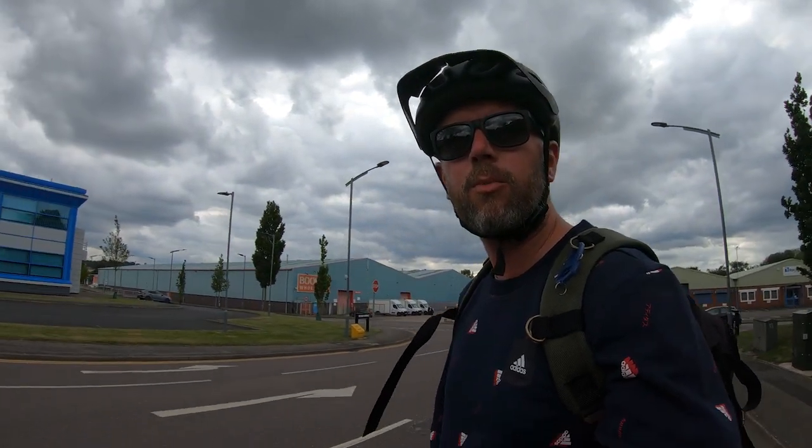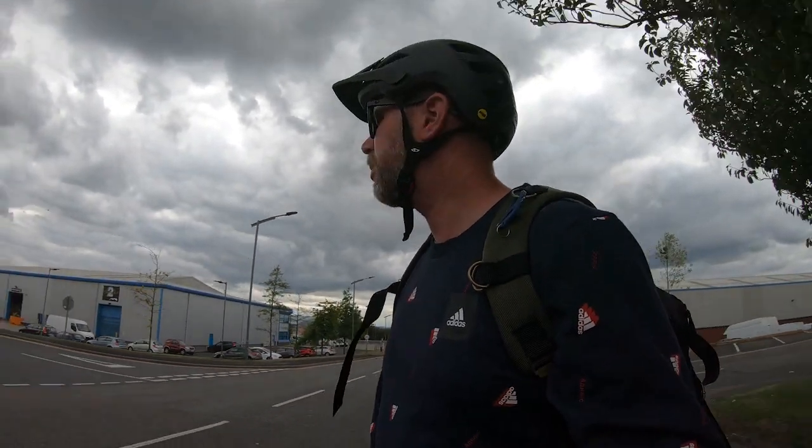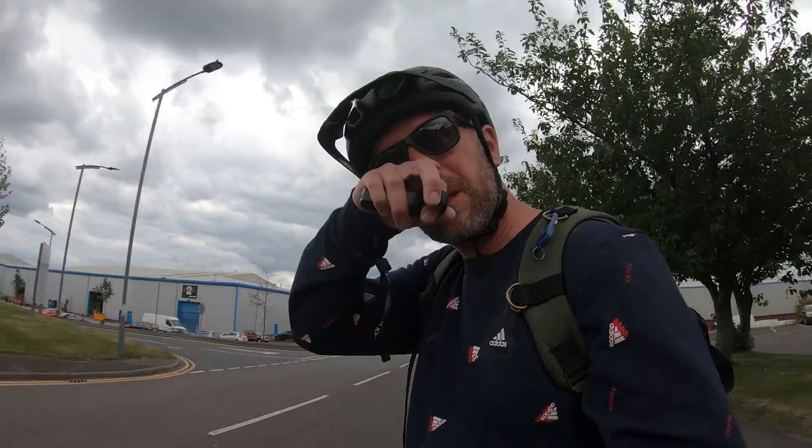Struggling up this hill — the acceleration is good, I like the acceleration. It's a nice smooth ramp up to a steady pace, but obviously you can see we're not going very fast at the moment. This is right at more than 5% — it's about a 10% hill. But yeah, it just struggles; that's the nature of the power output for hub motors.